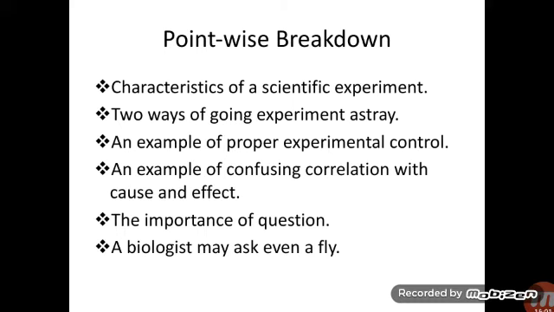And number 4, an example of confusing correlation with cause and effect. A certain gentleman was extricated from the rubble of an apartment house immediately after an earthquake. The rescuers asked him, "Do you know what happened?" He replied that he remembered pulling down the window shade, and that caused the whole building to collapse.